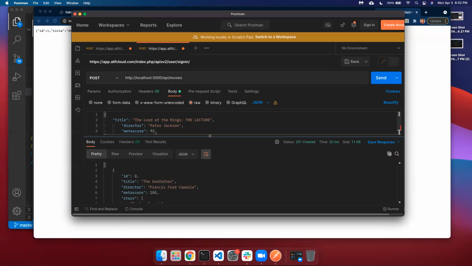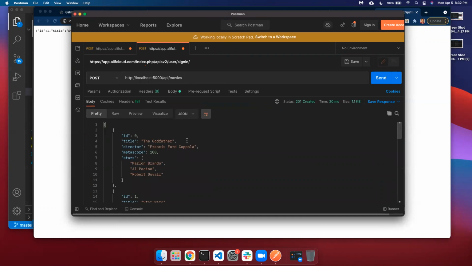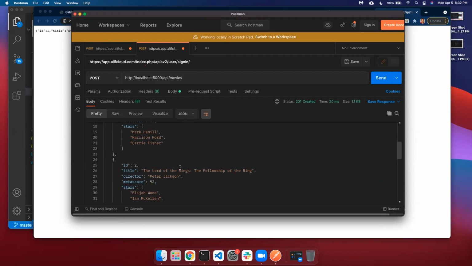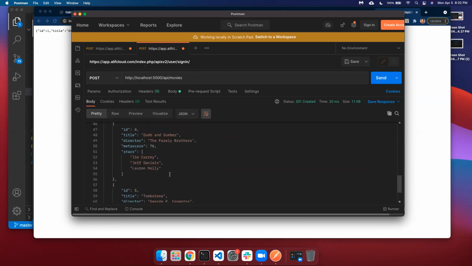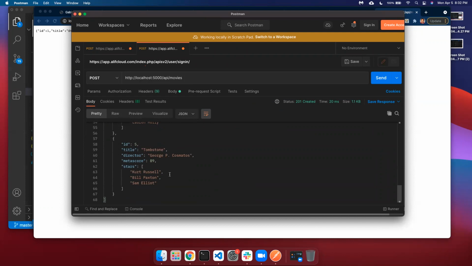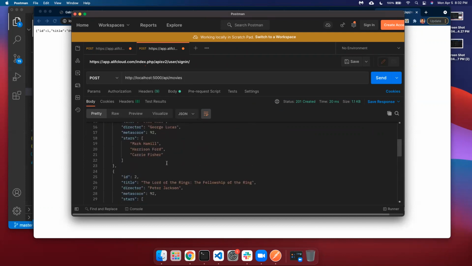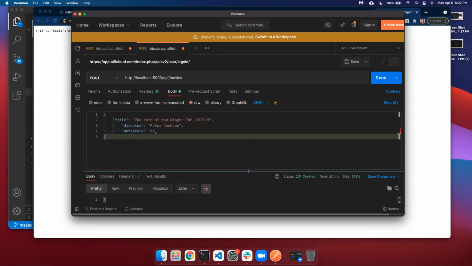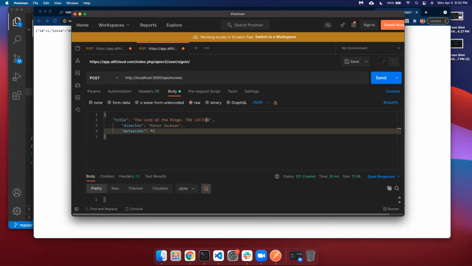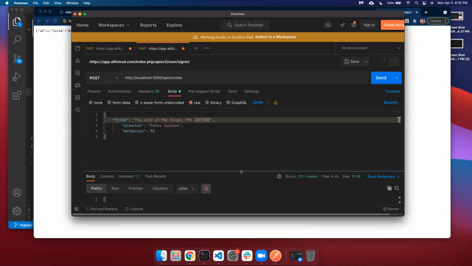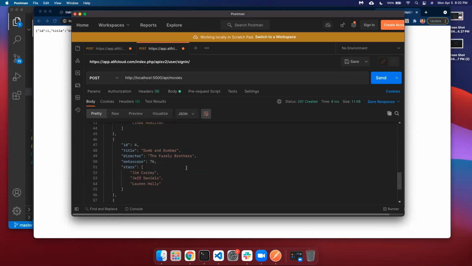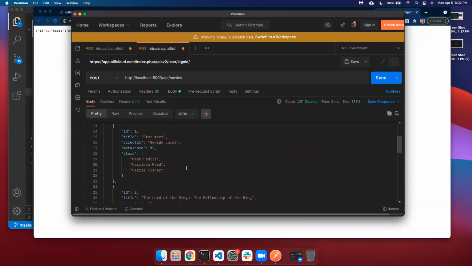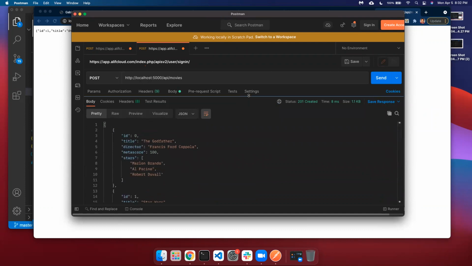So if something is wrong, it's going to give you an error. But now, as you can see, this is all the movies. The first one is that. So if you don't add the ID, it's just going to add to the last one, hopefully. So the last one is this. It's the one we added. Okay, it didn't add. Okay, comma clip. Let's remove that. This JSON is a little bit too strict. All right, let's see. It should add the last one.